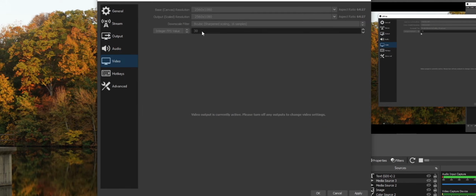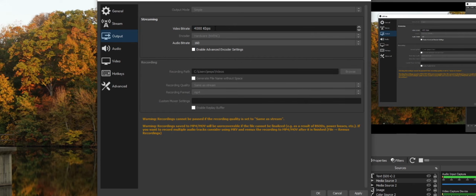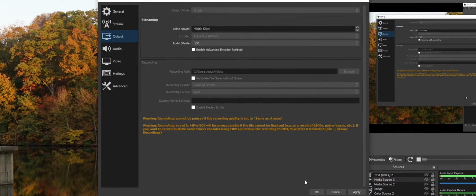The video section right here, all this stuff is grayed out because I'm recording as we go. But if I wasn't recording, these would be selectable and highlightable. You probably won't need to get into this. For basic settings, you definitely won't need to. If you do, it'd probably be just making sure your video bitrate is set high enough and you are saving as an MP4. And you can see right here in the middle, the recording path. You might want to adjust that. That will tell you where your recordings are going, and you can change that to whatever folder you want. And so that's basically it on the settings. Not too much that the basic user is going to want to change in there.